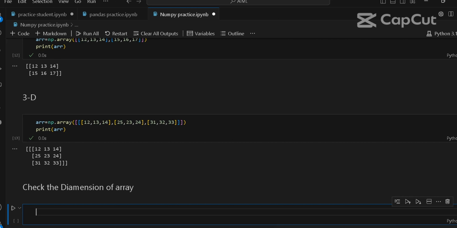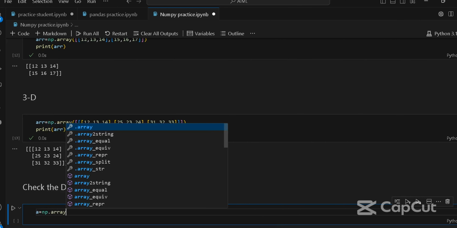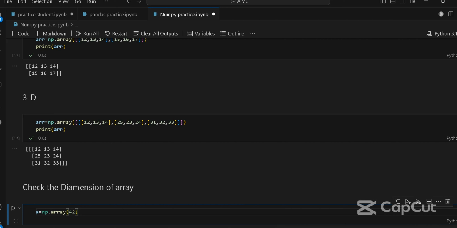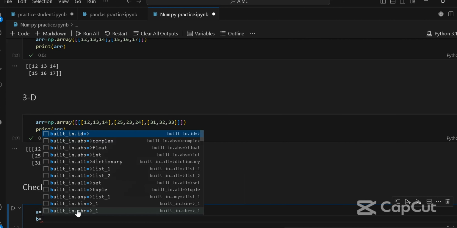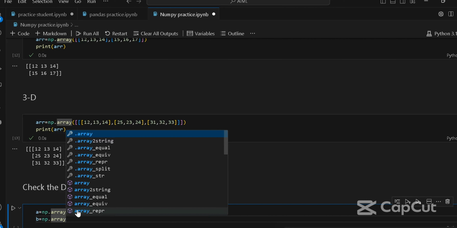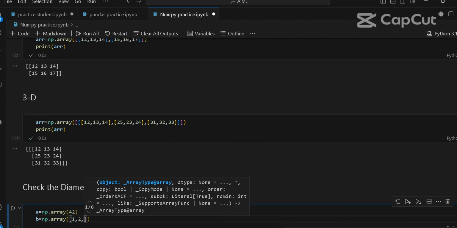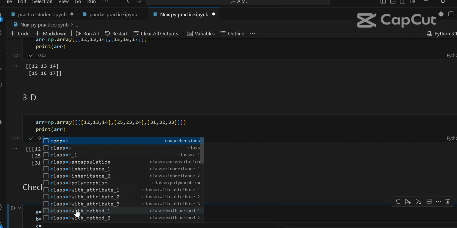We will write the same code. First of all, we will define the arrays. a is equal to np.array and the value. The second, b is equal to np.array.